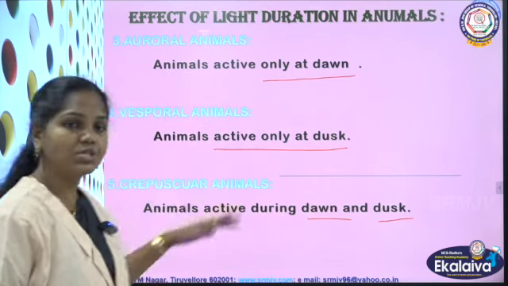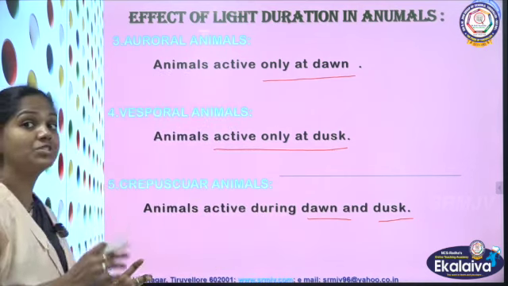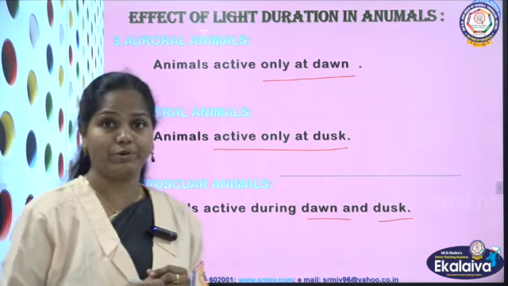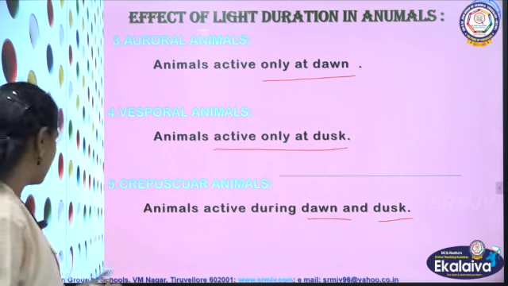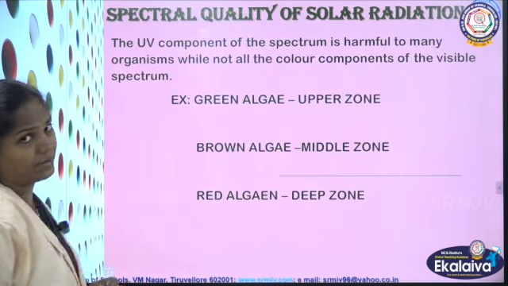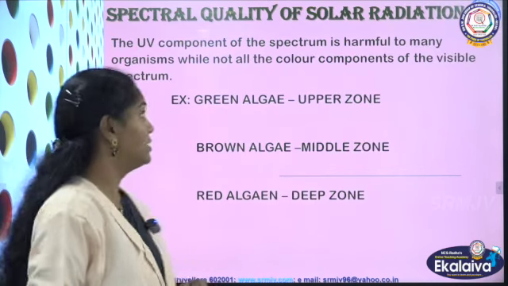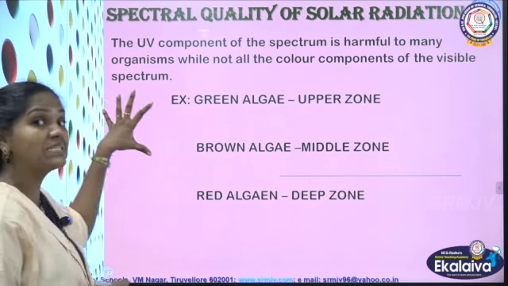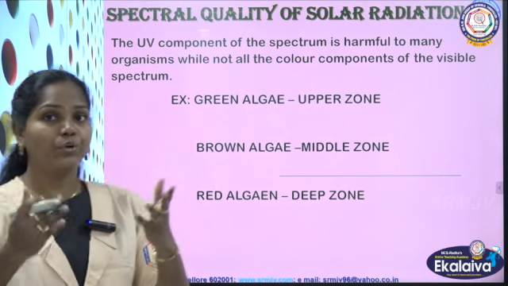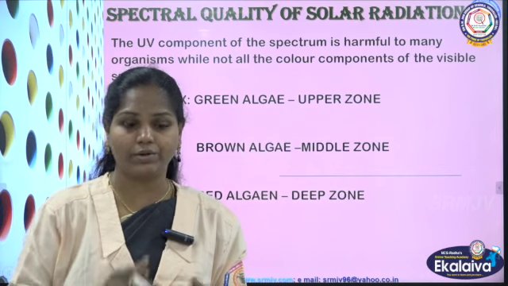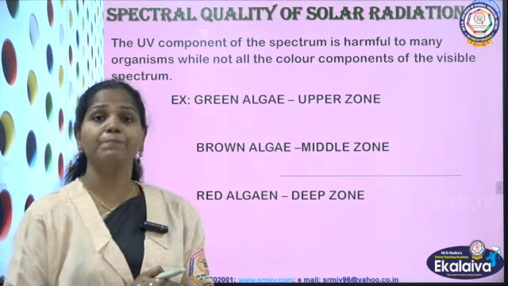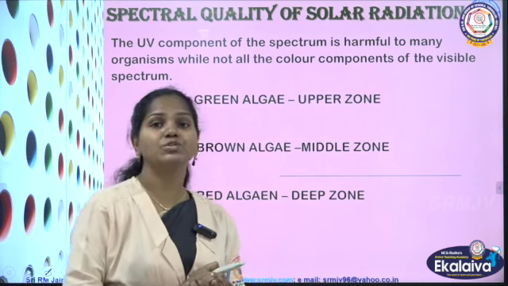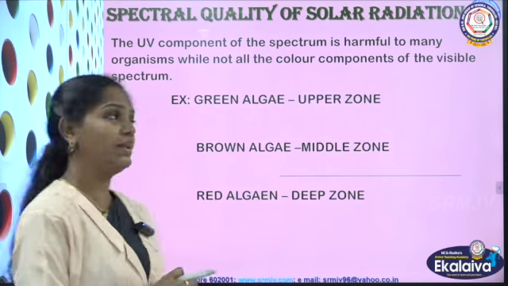So this is based on the range in which they are using light for their life processes, we are classifying them into these 5 groups. So this is about the impact of light on our animals. And an important thing, spectral quality of light. You know about the spectrum of light, and you have learnt about that complete spectrum in your physics. So this spectral quality is also very important for supporting life.